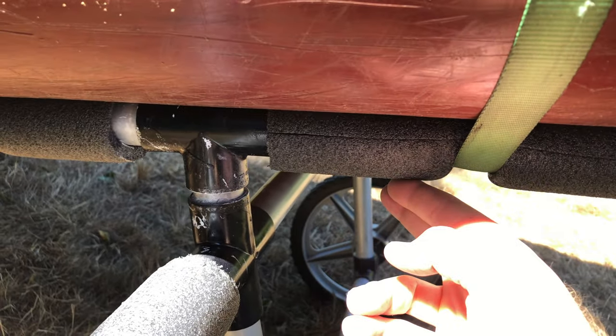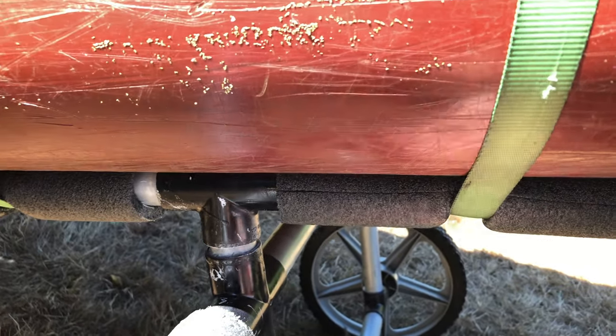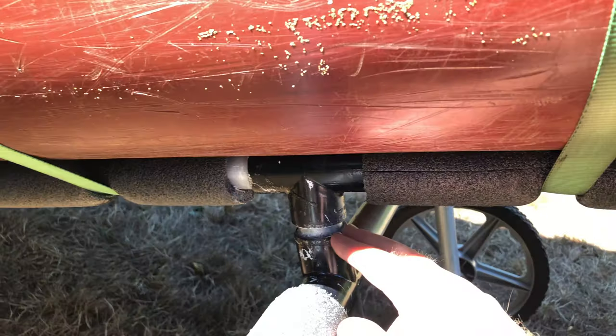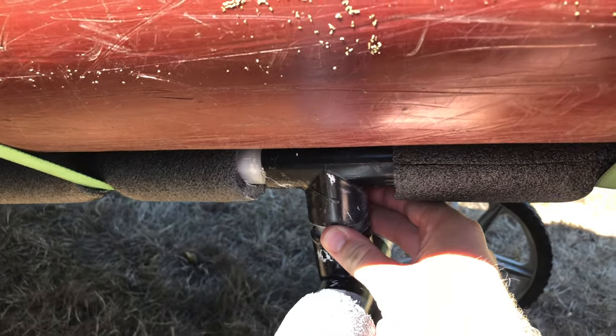So halfway seems to be working. Maybe a little bit closer, but if you put it a little closer, you're going to lose some stability, so halfway seems to be good. Also, making this connection shorter, I think, got rid of a little bit of torque off the frame with the whole weight of the canoe, so I think that's making this a little bit more durable and sturdy as well.